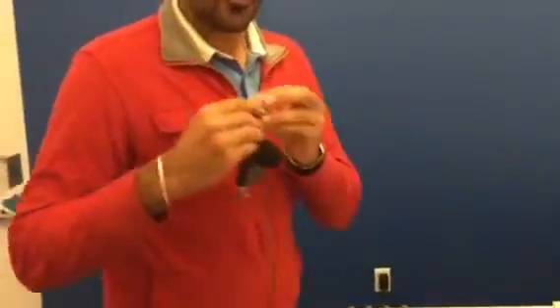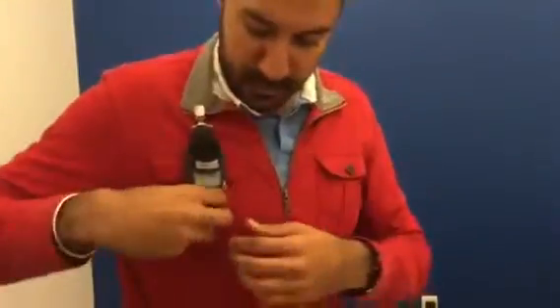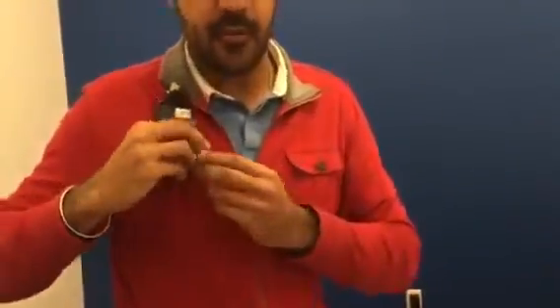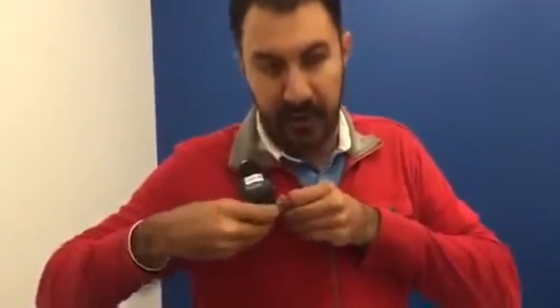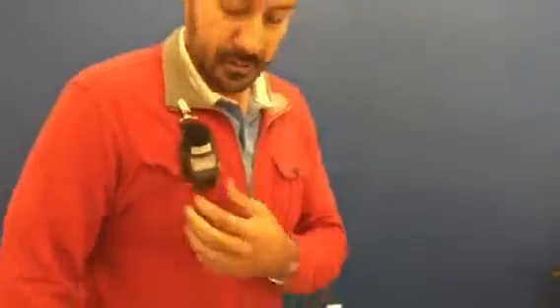When attaching this unit to someone for sampling, you want to try to make it as close to the ear as possible, so you're getting something representative of the sound reaching their ear all day. It's just a little clamp — you adjust it, open it, and clip it right here, which is where I found it's easiest. If you want a secondary attachment for people who are moving around, jumping up and down, or working, you can add that here. Try to get it up as high as you can — obviously it's not going to be dangling in the ear, but this is pretty good.